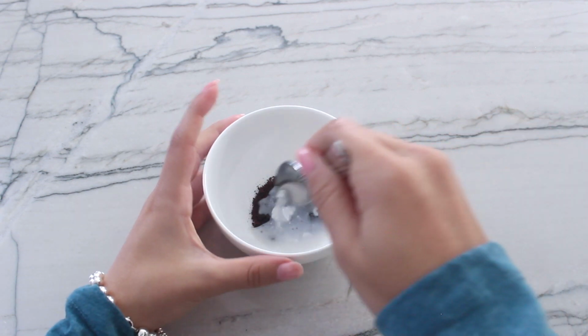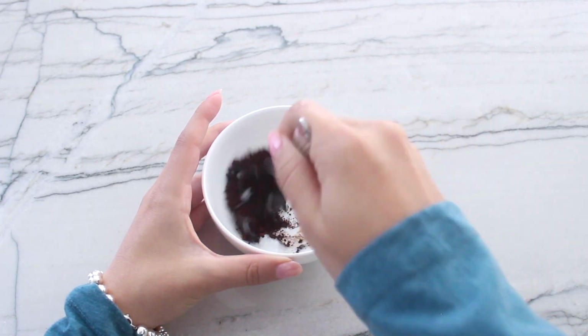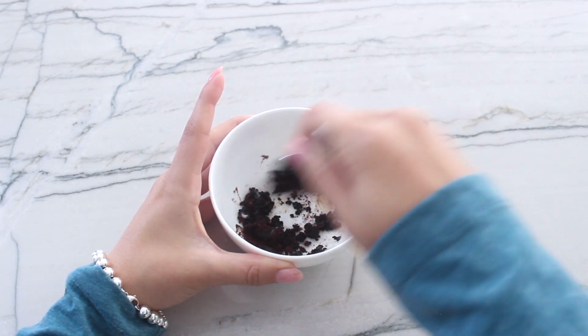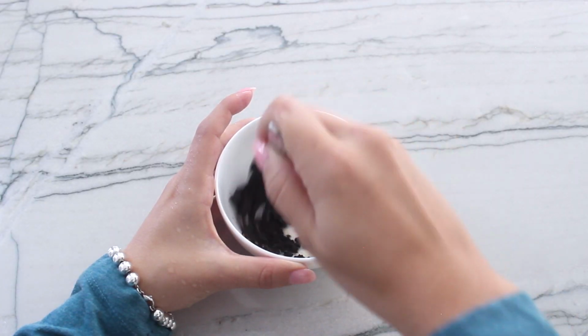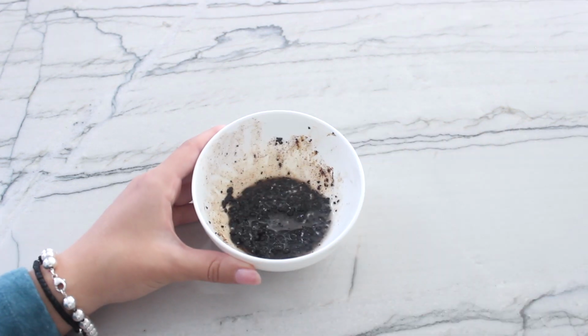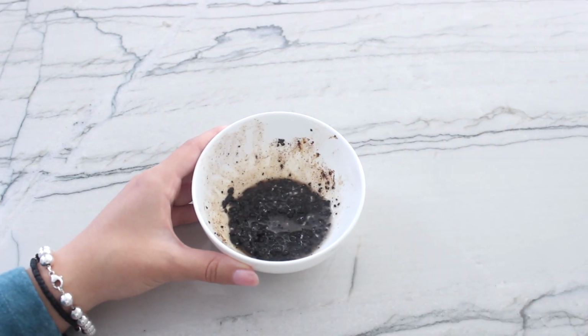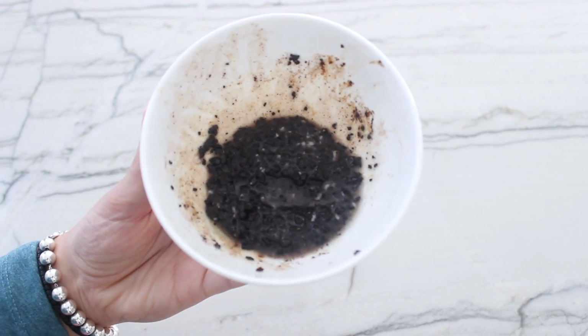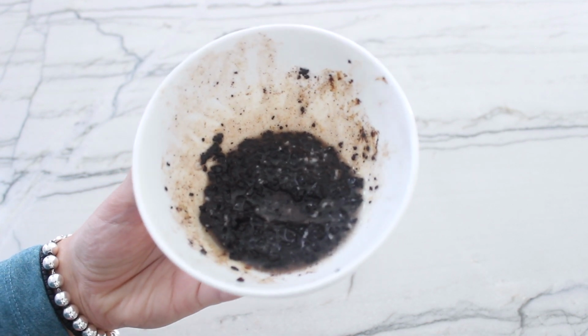So what I did after mixing it all together is I applied it onto my skin as normal, like a mask, of course avoiding my eyes, and I left it onto my skin to sit for 5 to 10 minutes. Then I just took my hands and gently rubbed in circular motions, and this is going to really be great as an exfoliant as well. So it's great also to use this not only on your face, but you can also use this on your body, such as your legs or your arms. It has so many benefits.